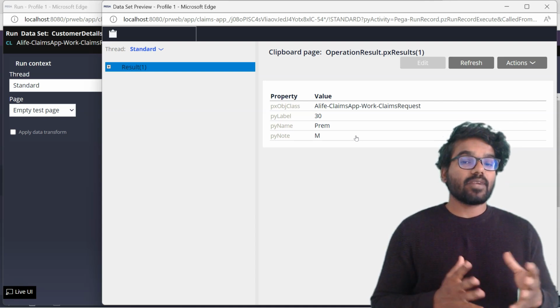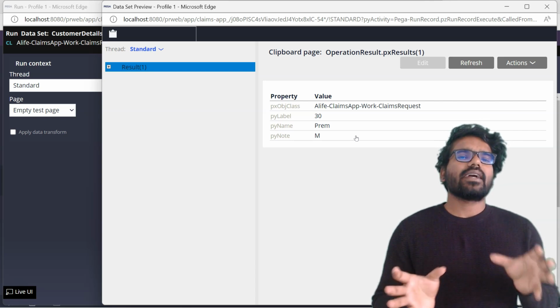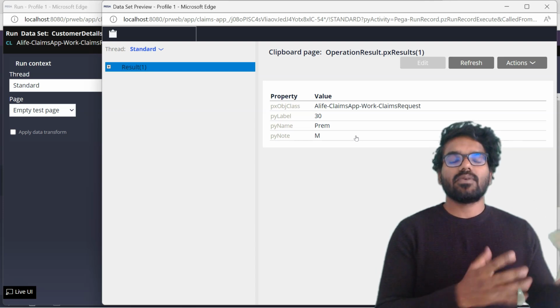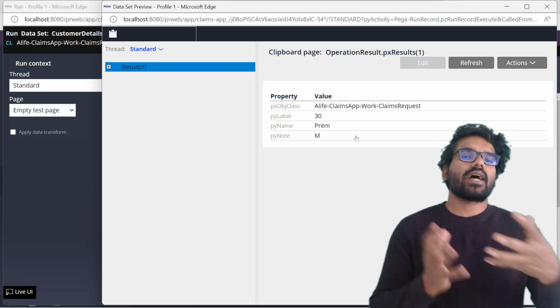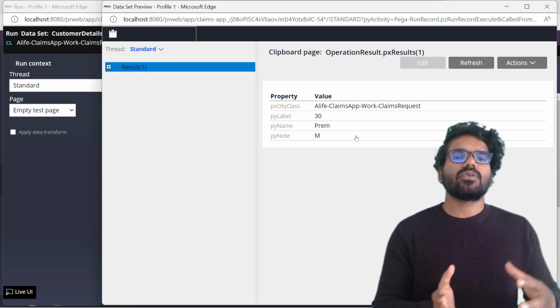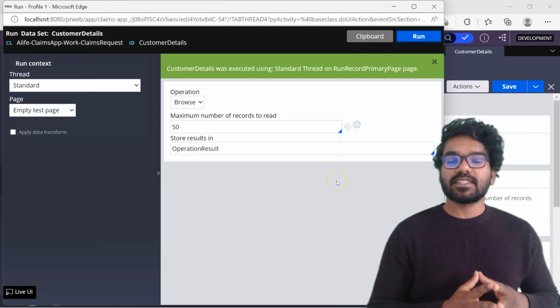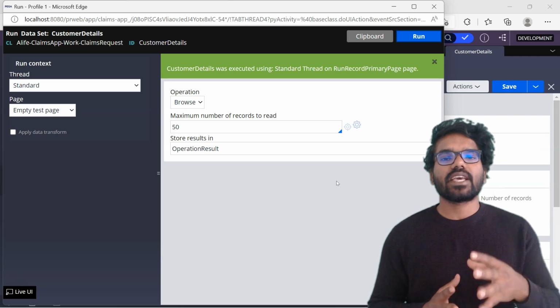You may be thinking, what is the difference between the file listener and this data set. More or less again it will work the same, but with the data set, when it works together with the data flow, it can exactly mimic what a file listener can do. With the data flow, as soon as you process the record, you can also do further processing in the steps of the data flow. And one more main difference is, with the data set, not only can you browse the records, you can also save some records.